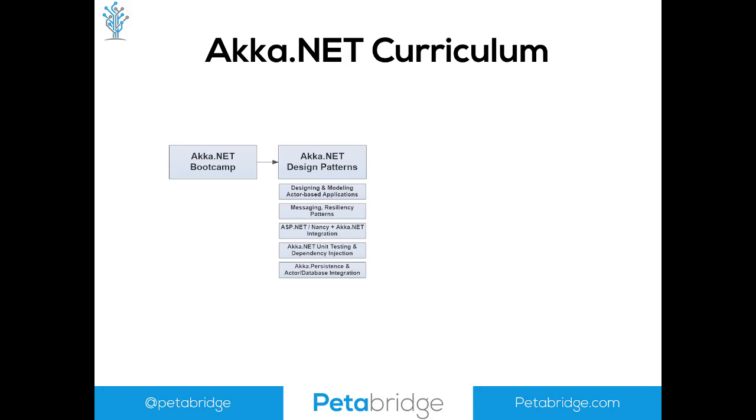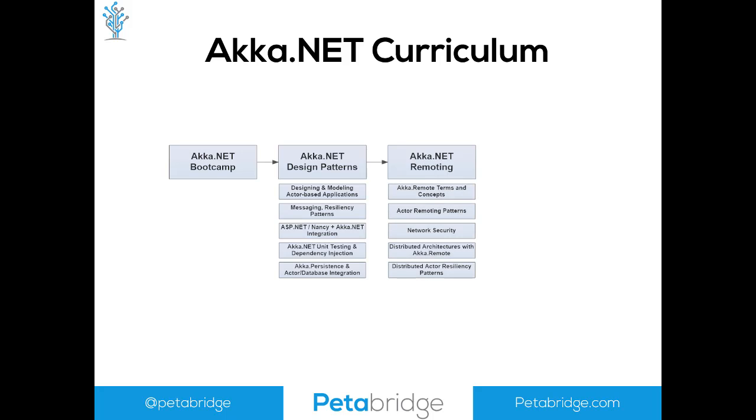The next course that we have after you finish design patterns is doing Akka.net remoting. Akka.remote is the module that brings the network to Akka.net, and this is what allows you to start building distributed systems. And we cover all of the capabilities in there and also get into some details on best practices for how to use Akka.remote to build systems that are resilient to failure.